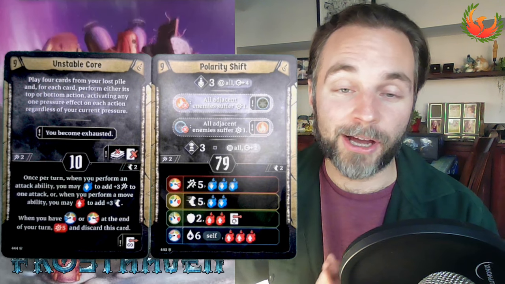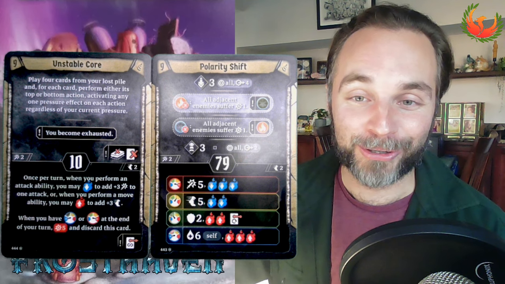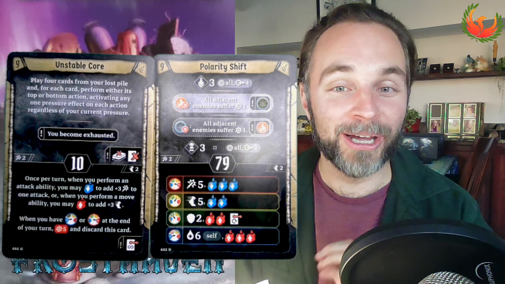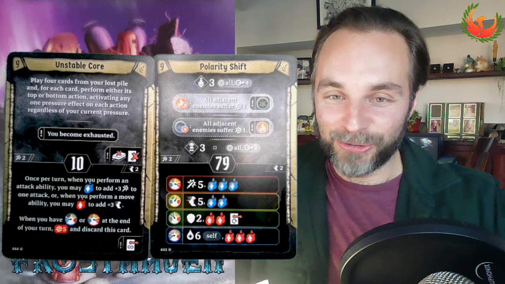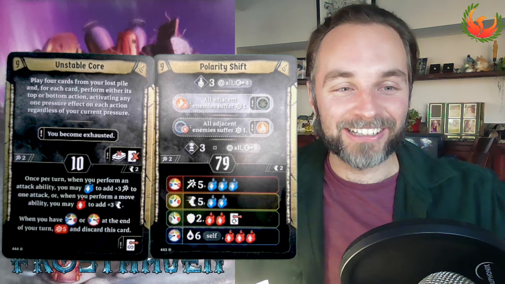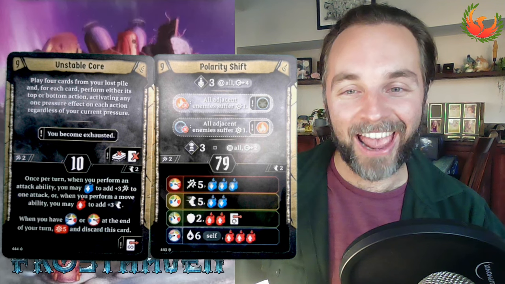This is the goofy stuff I've been looking for in level 9 cards. Love these cards. A lot of fun. Unstable Core is absolutely hilarious. The top of this card is the epitome of a loss card, right? You play 4 cards, doing them however you want to, any pressure effect, just play these 4 cards as best possible and you're done for the scenario. This is the way to go out with a bang every single time.